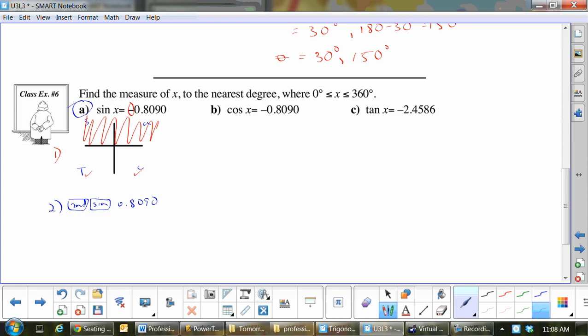Okay? Now remember, last class we were doing equals 3/4. Now it's 0.8090. Okay? They're not nice little numbers. What do we get? How much? 54 degrees you should get, right? Yeah, let's round it. We're always going to go nearest degree, okay? So we got 54 degrees. What did we just find? This is your reference angle. Okay, so step 2, I'm always going to be calling this our reference angle. Okay? So I draw a 54 here.